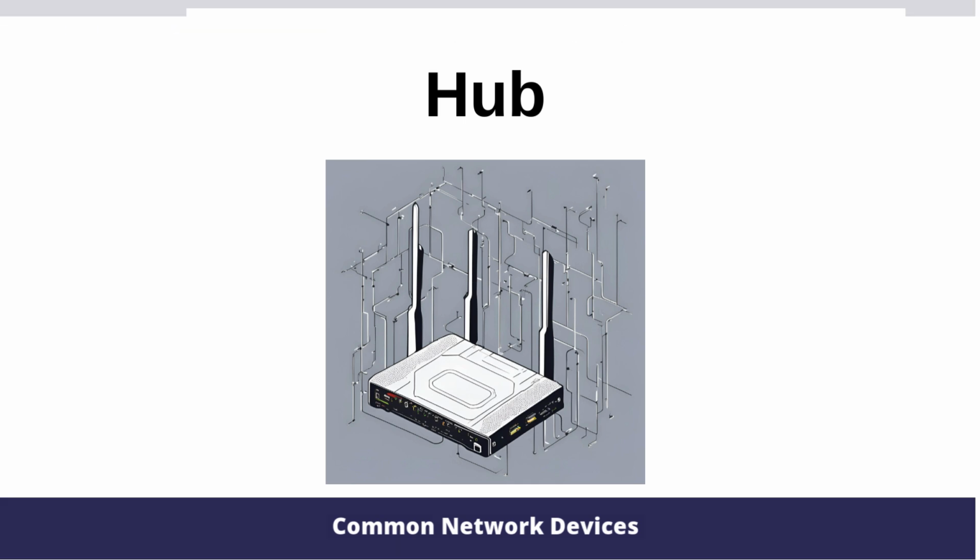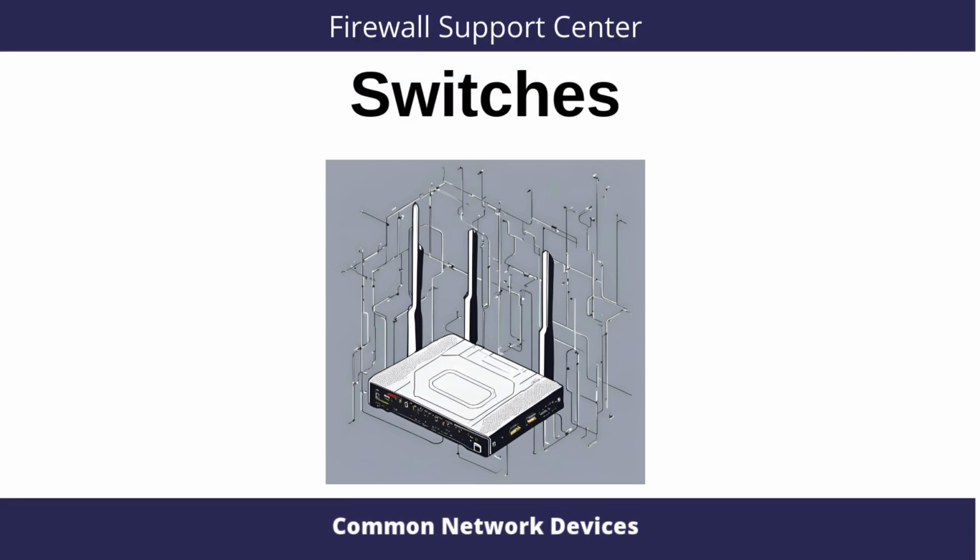Switches. A switch functions similarly to a hub, but is more intelligent, as it forwards data packets to specific devices based on physical addresses. Unlike a hub, a switch directs traffic only to the port associated with the destination device, using a process called micro-segmentation. This segmentation creates isolated network segments, increasing data transmission rates within each segment.